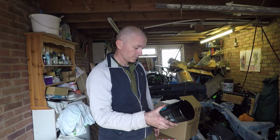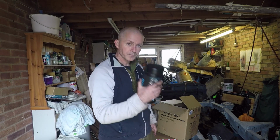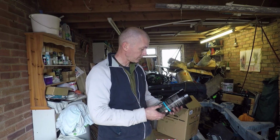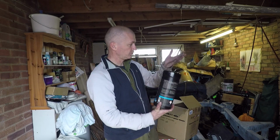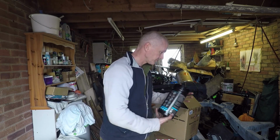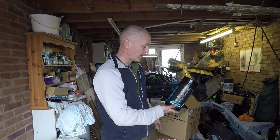And yeah, feels good. Passed the sniff test. So, yeah, very, very impressed. Although do not turn it upside down, particularly when it's new, because it's full of leakage. That's good. I'll certainly be using this on my bike from now on.